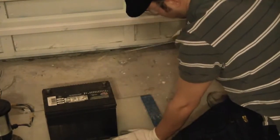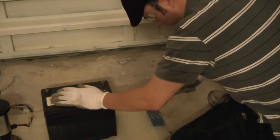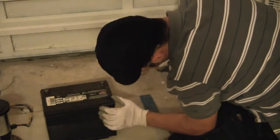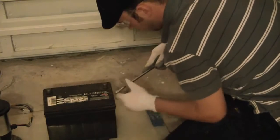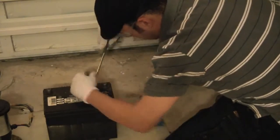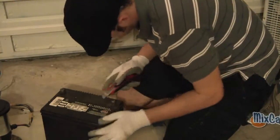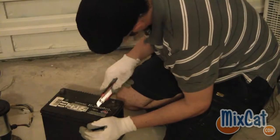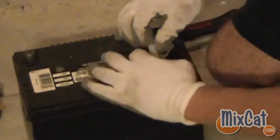Alright, here we go. We're going to give a crack at popping this one open. I've got a flathead screwdriver, goggles on, gloves, and holy smokes, it's on there. Let me peek under there. I don't know if I should go this route or try to pull the sticker up. As you can see, I don't have much experience working with, or refilling, batteries. I can see some circular plugs along the top, so the sticker might be the way to go. Let's see what we've got.